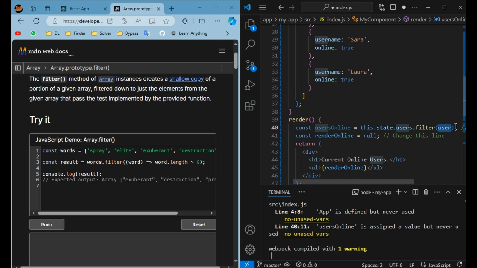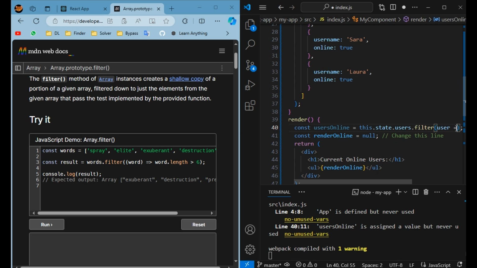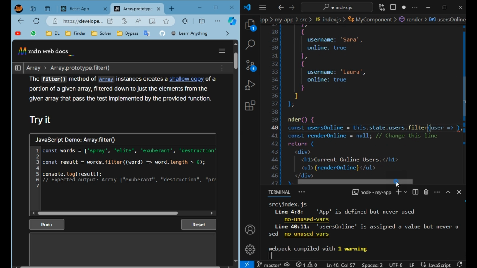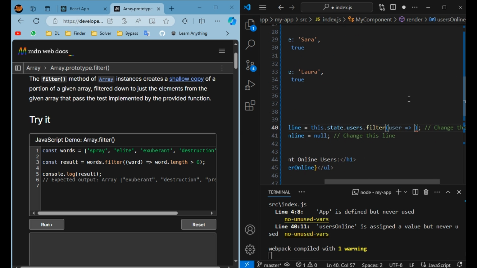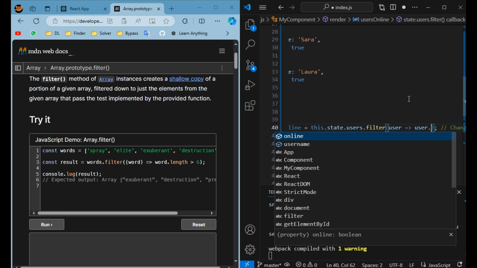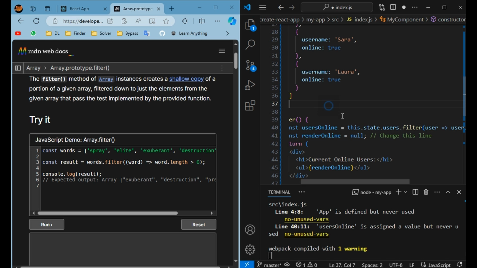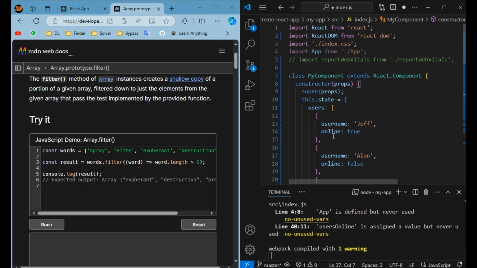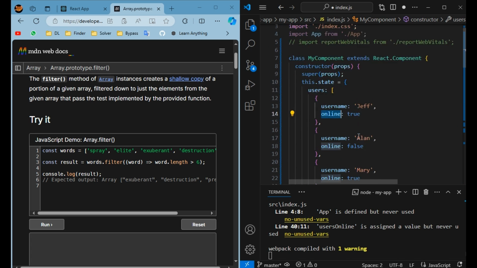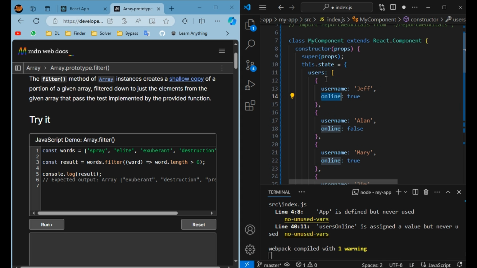And for the parameter, we are using the arrow function to filter out every user that is online right now. So we are using the parameter and then dot, and then dot online, we are pointing out the online property inside this object.